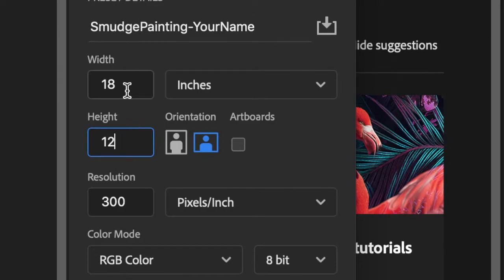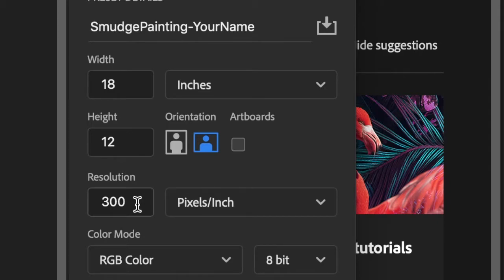That being said, however, I want you to think about the portrait that you've chosen and if it's a taller or wider portrait. If it's a taller portrait, you can hit this orientation tall one right here, and you'll see that that swaps your height to 18. So you want the numbers to be 12 and 18, but it depends on if you want it to be a tall canvas or a wide canvas. So think about the photo that you want, and then think about which one better suits it. The photo that I'll be doing better suits the wide, so I'm going to leave the orientation as long, right there.